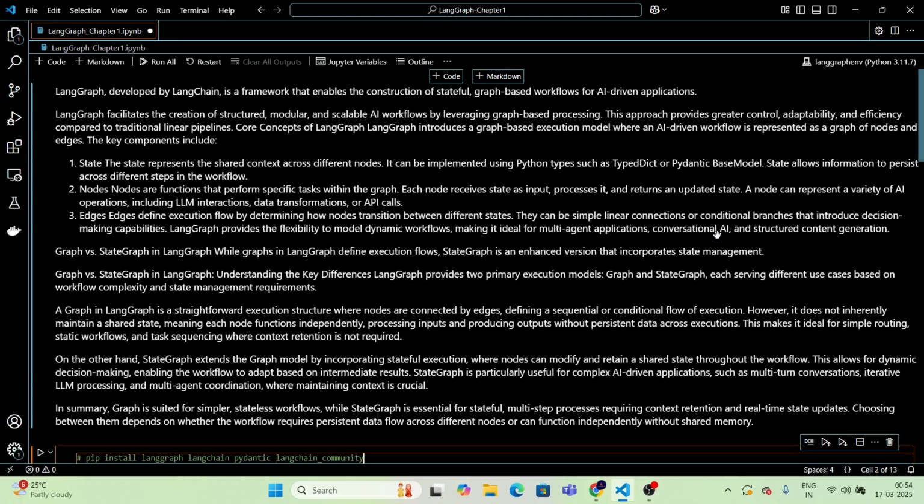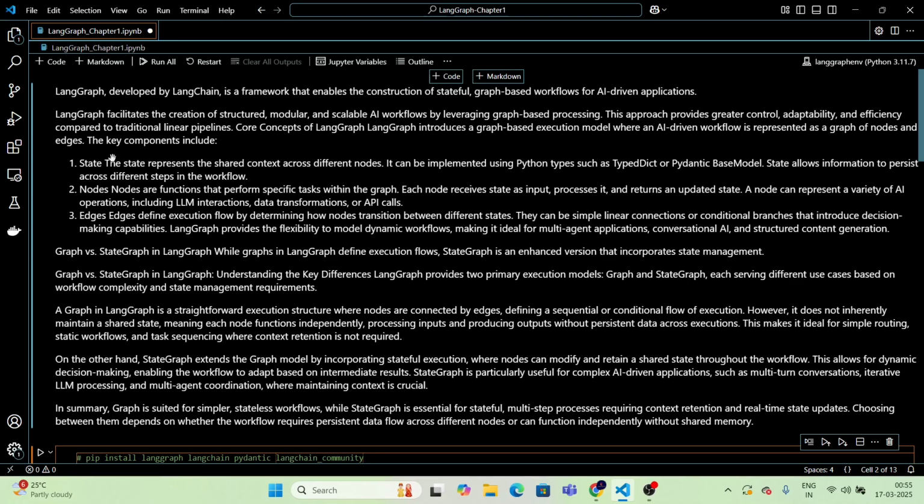In this video, we will learn about LangGraph, its core concepts, various aspects of LangGraph, and then we'll also see a use case, basically a content generation use case using LangGraph and various functionalities in LangGraph. So first of all, we'll start off with the basic concepts, and then we'll move on to the project.